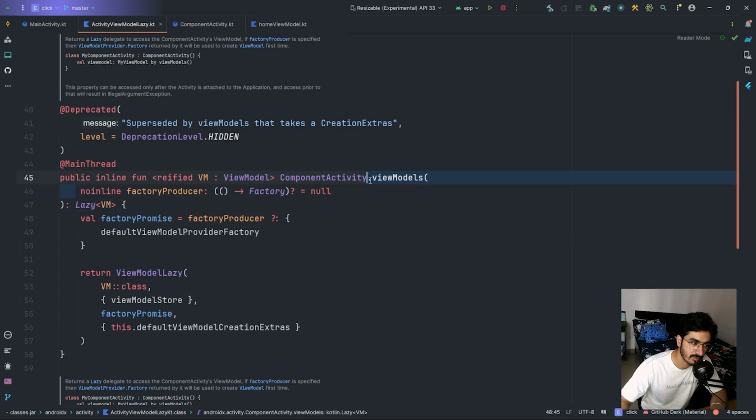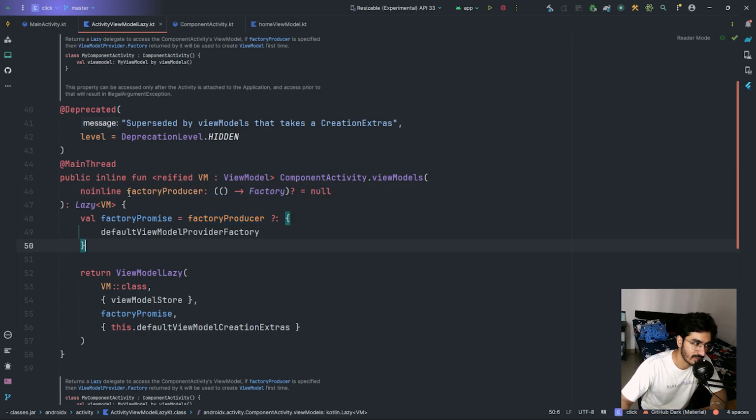So noinline simply means that we are trying to use it in some kind of scope, the brackets that we use, right? And since we are inlining it, the lambda parameters that we are using are not present anymore, so it will start to give us an error. To avoid that, we are using noinline. Simple as that. Okay, let's try to understand what is happening here.